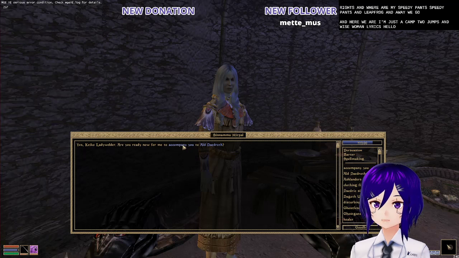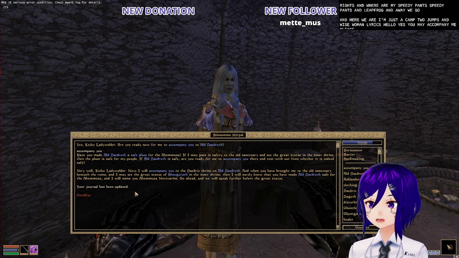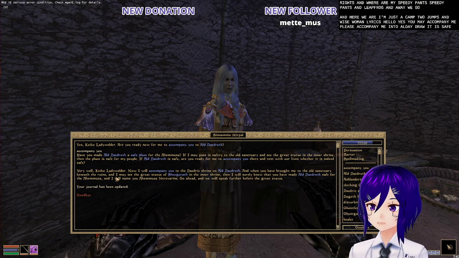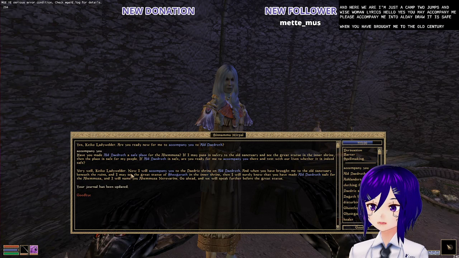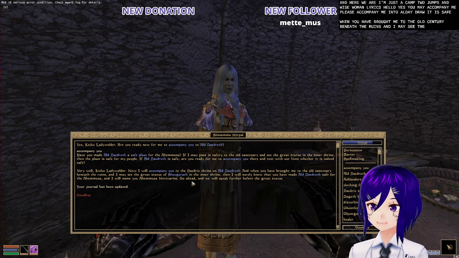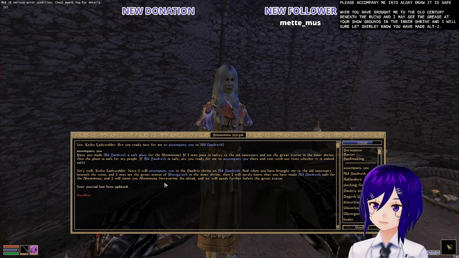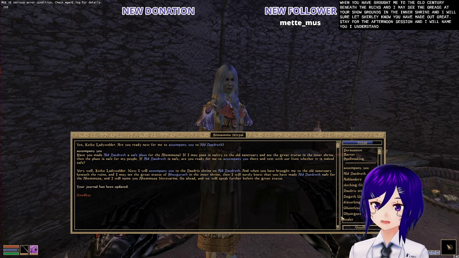Hello. Yes, you may accompany me. Please accompany me to Aldedroth. It is safe. And when you have brought me to the old sanctuary beneath the ruins, and I may see the great statue of Sheogorath in the inner shrine, then I will surely know you have made Aldedroth safe for the Ahemusa, and I will name you Ahemusa Nerevarine.